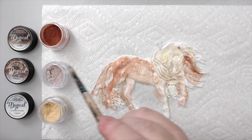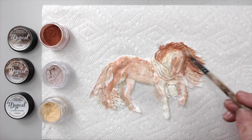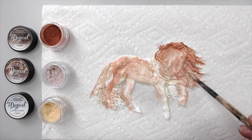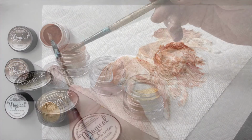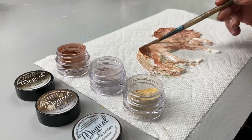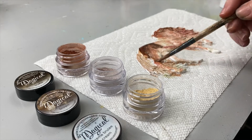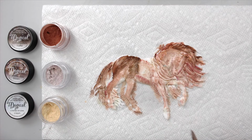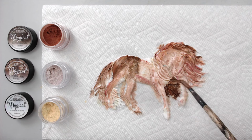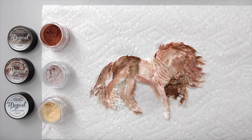I basically just wet the horse and painted it with my paintbrush. It kind of looks like a latte if we go by the color. And finally, I decided to add the darker color in certain areas to create a few darker areas on the horse because I wanted the horse to be brown. This color is called Dark Chocolate Truffle, and you can really see how dark it is, almost like a chocolate truffle. It was perfect to create this horse with it.